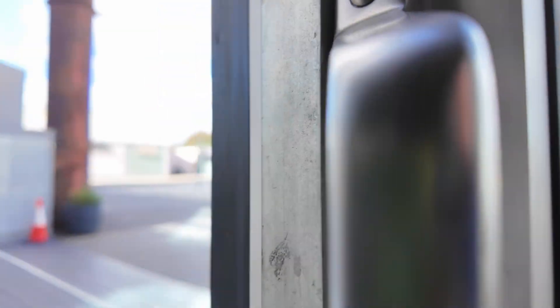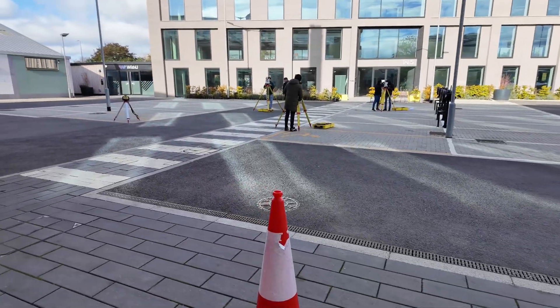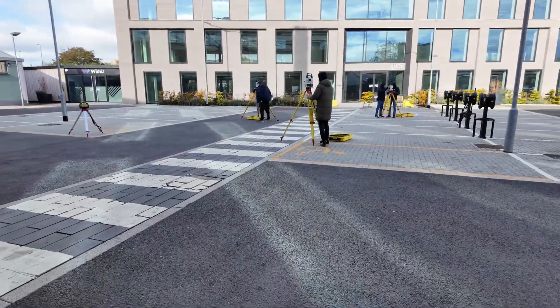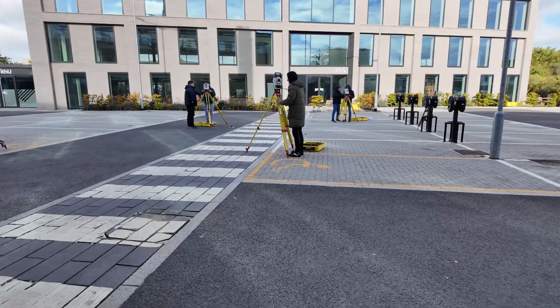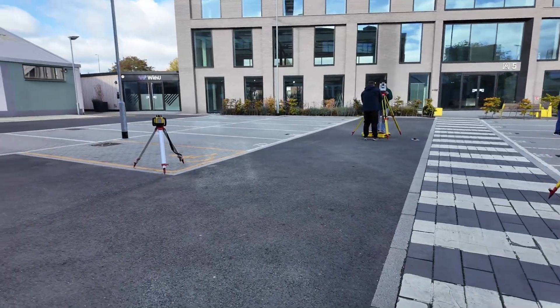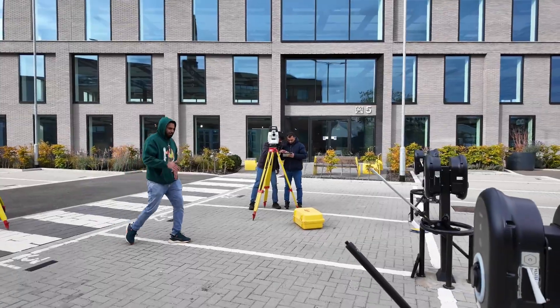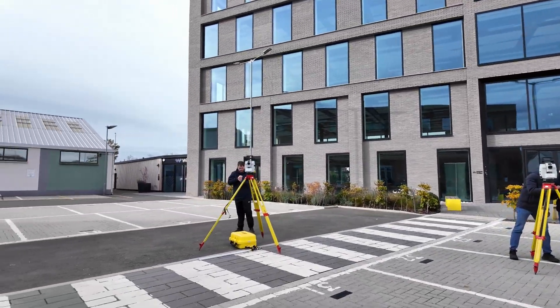We're marking some grid lines using the tape measure — all engineers use the tape measure — and looking at nicely printed 2D paper drawings, taking information from them. That's the second day. The laser is set, and now we'll be using both the total station and laser level with information from the drawings. That's what a real engineer's job looks like. We're after break now and setting up again.